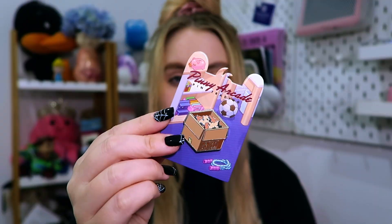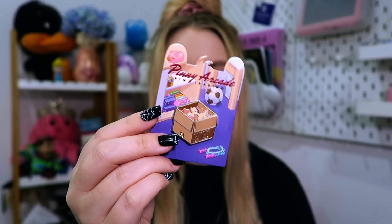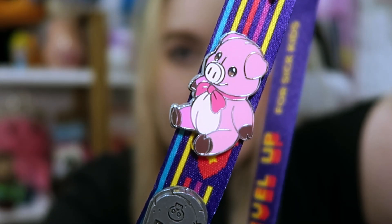There were two pins I had seen that were going to be at the expo before we went, and I absolutely had to buy them — they were the Unpacking ones. They had two Unpacking pins: one is a cardboard box, and the card it comes on is so cute I really don't want to throw it away. I also got the little pig plushie which I immediately put on my lanyard.